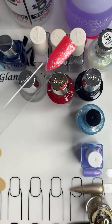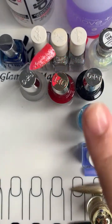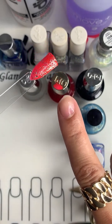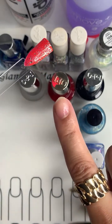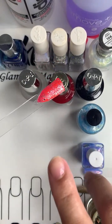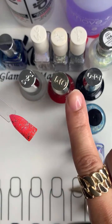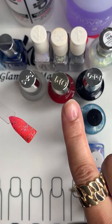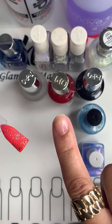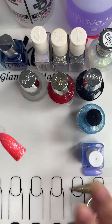Oh, Nika. Okay, I'm just reading the comments here, and I see I had one about my nails. How do I avoid breaking or peeling them? Well, I will tell you that it didn't go so well this season. I didn't stick to my nail care routine, but really, to sum it up, it's keeping to a good nail care routine. I am going to be sharing a video about how I do that. But this is what happens to me when I'm not sticking to it and start to get lazy. That's what happens, particularly in the winter. This will happen, and then you've got this situation going on. But yeah, definitely a good nail care routine.